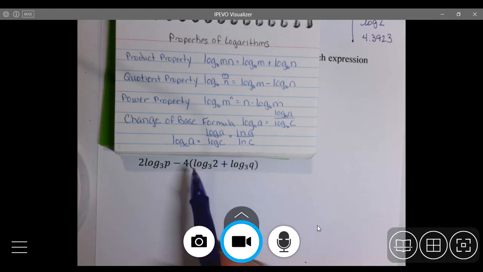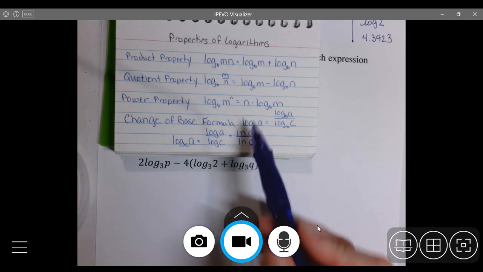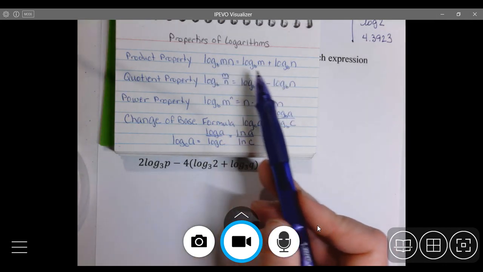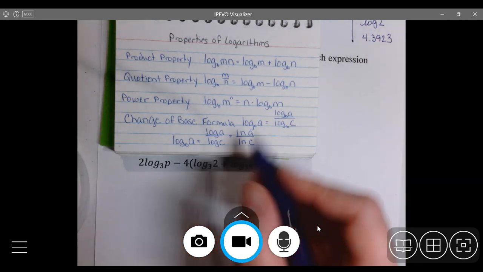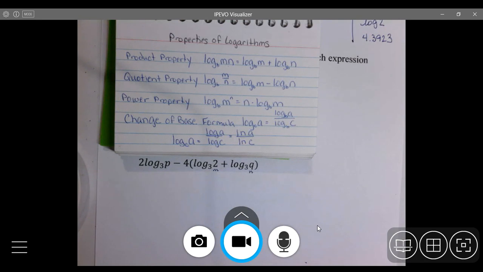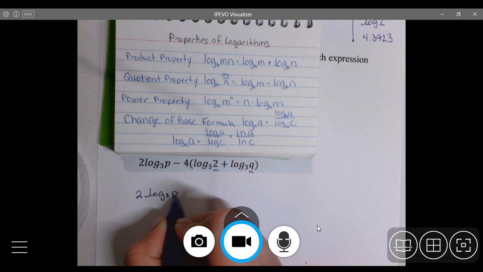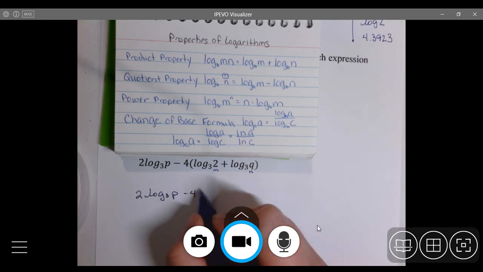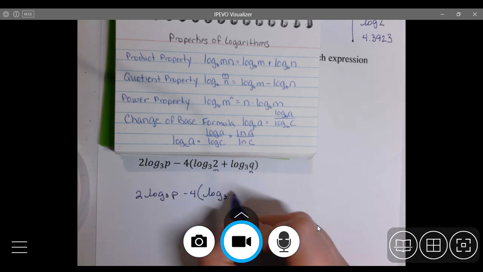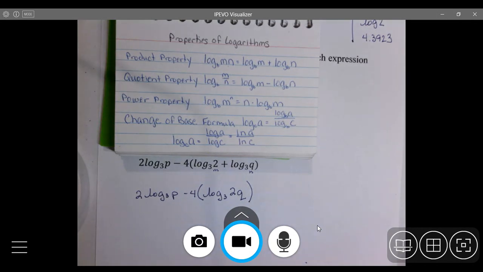So with this, remember our order of operations, we do what's in the exponent or in the parentheses first. So we have a parenthesis with a plus. Well, plus means multiplication. So we're going to deal with that multiplication first. So this would be my m of that multiplication, and this would be my n of that multiplication. So I'm just going to rewrite everything else. I'm even going to keep this parenthesis here. So with that multiplication, I'm going to have log base 3 of 2 times q. I put it together with multiplication.